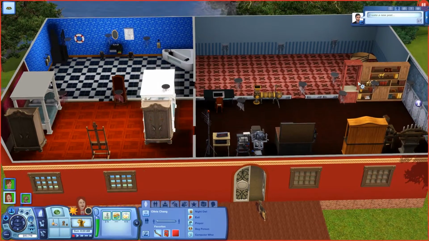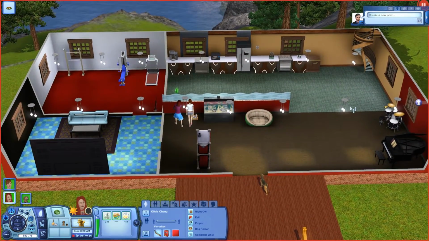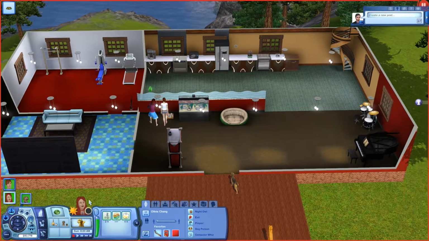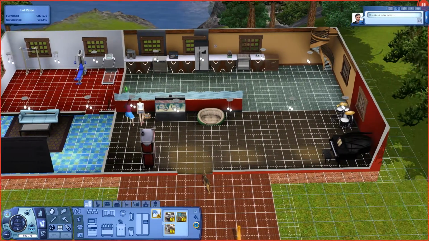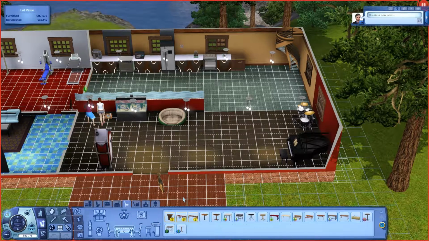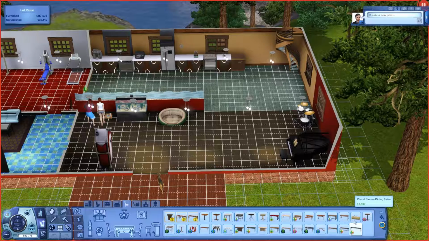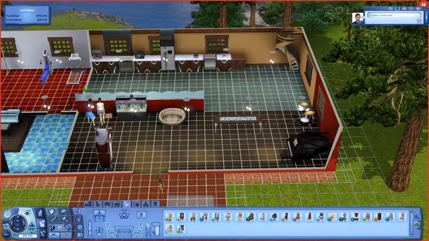Actually, now that I think about it, maybe we should have a second computer and just put it in the common area so that both of them can be using the computer at the same time if they like. And I just realized we don't have a dining room table. That's a somewhat embarrassing thing to have forgotten.